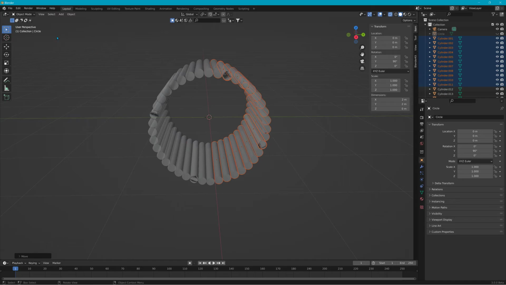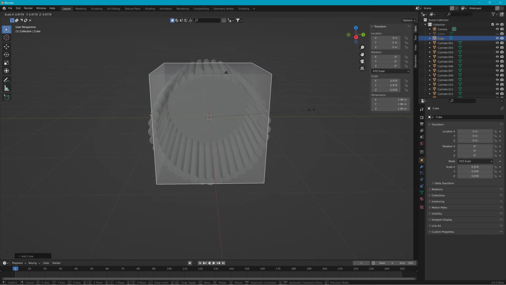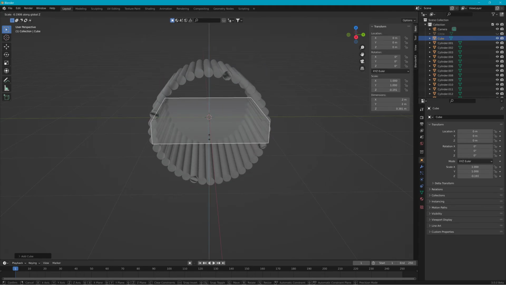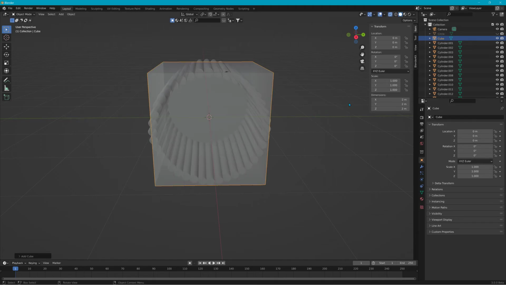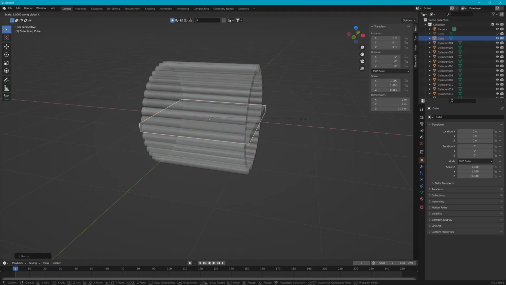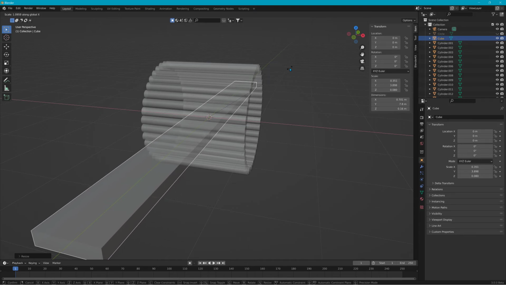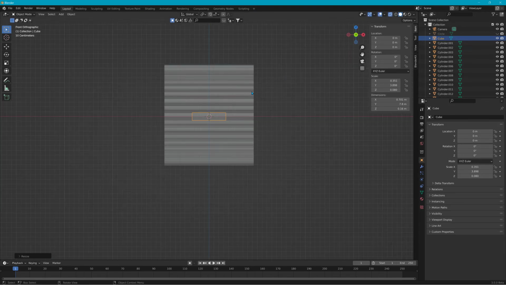Well, the only thing I know you could do is make another mesh, like a cube, scale it like this. Oops, scale it like this, and then scale it maybe this way. So like this will be where you enter the loop. I want this to be equal, so scale X.